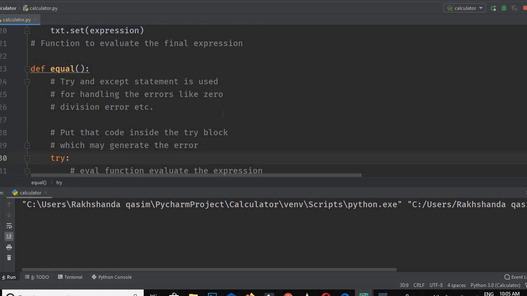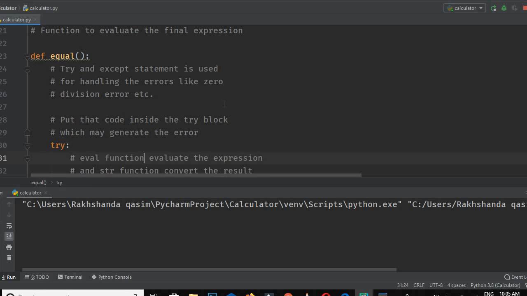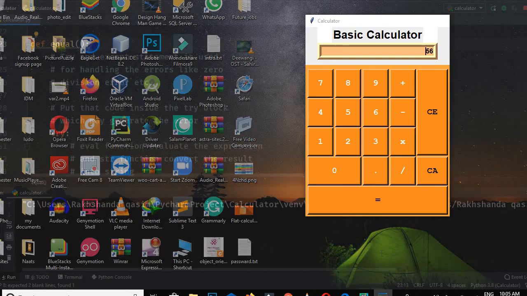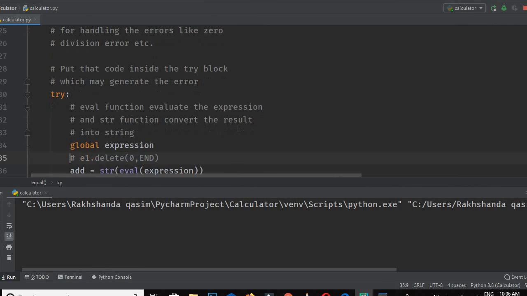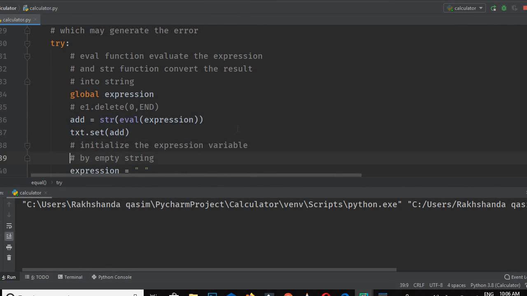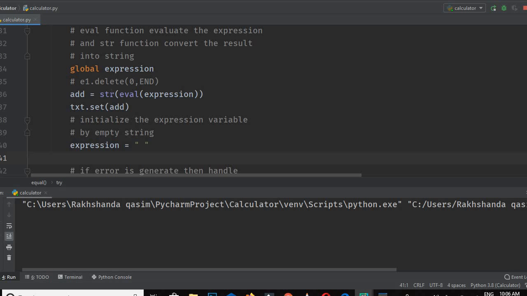And now I have created a function called the equal function. It is used to evaluate the final expression, like 2 plus 3 is equal to 5. So this 5 will come by the sake of this function, which is the equal function, and we will trigger this function with the equal button. I have put all that code into the try and except block, and here we use two built-in functions, str and eval.